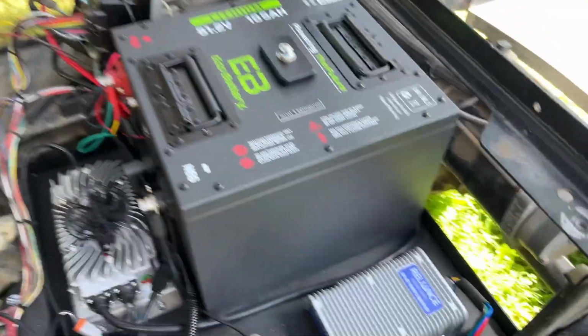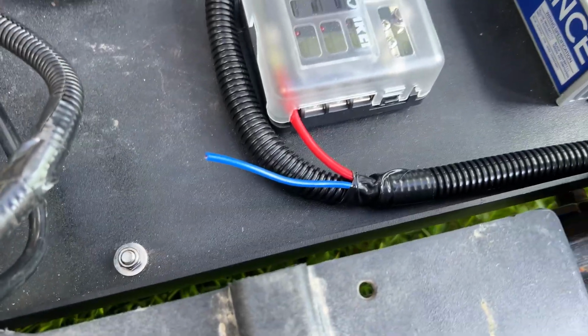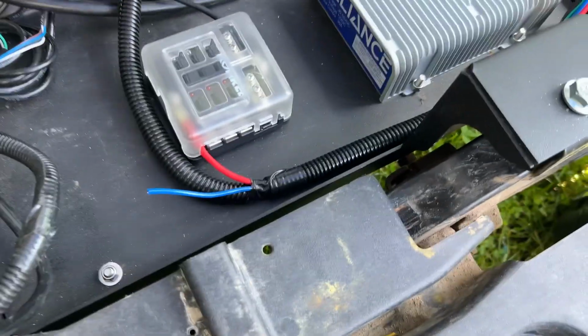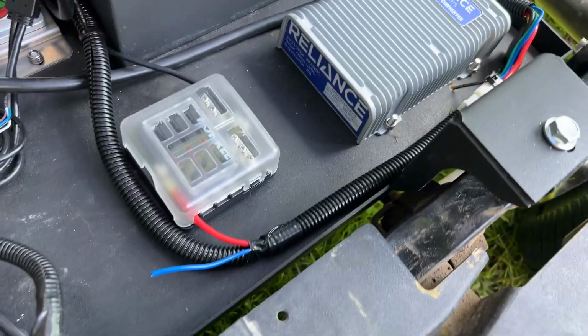From the voltage reducer, there's two other wires. There's a blue one, which is there. That's a constant 12-volt feed. That's going to go up to the dash to feed the new stereo that's going in, so we can keep radio memories and time on the clock and all that kind of good stuff.